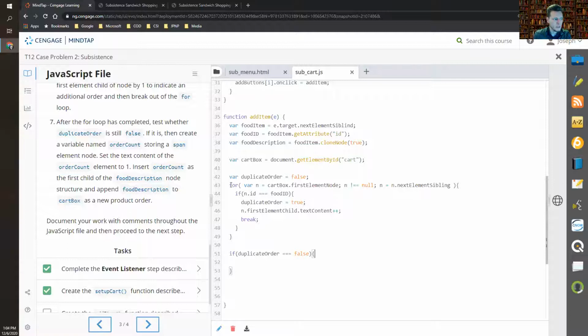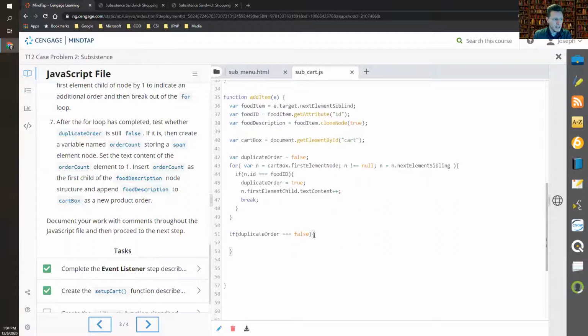So this is why we were allowed to increment that span before it existed, because we're only going to do this if there are already duplicates. Okay, so if these things are already duplicated, then we're going to increment that. If they're not already duplicated, this never happens, and we just continue on and check and see, hey, if they're not already duplicated, then we're going to come in and add that span. That's what we're going to do here.